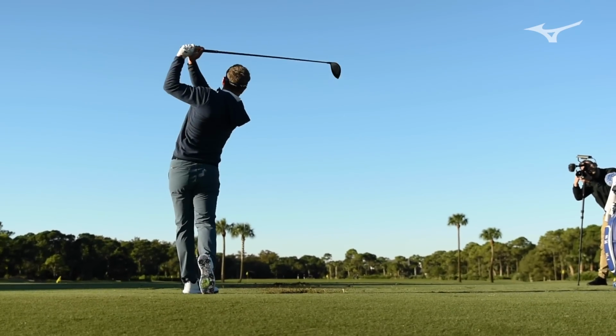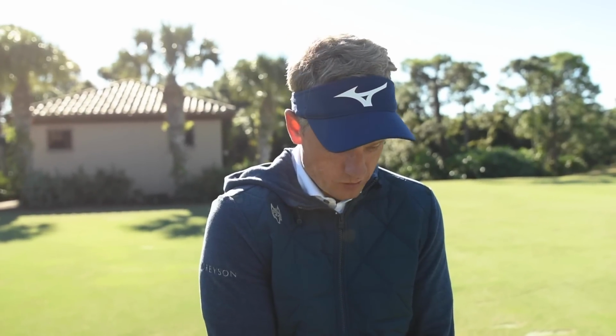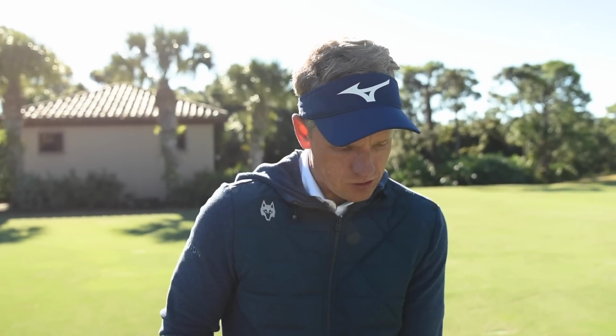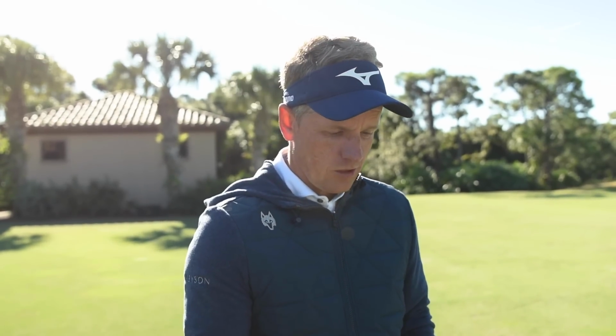Well, the first instinct is obviously to put it down on the ground and have a look, and I really like the shape. I really like the way it looks with my loft and these setups. The face looks really nice and square. You can just tell by sitting on the ground that it's a good looking driver. It still has that carbon feel and look at the back, which I really liked. And then the next option is to try and hit one, just to see the flight and how it feels.